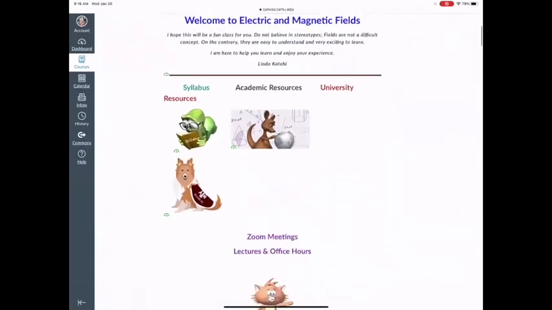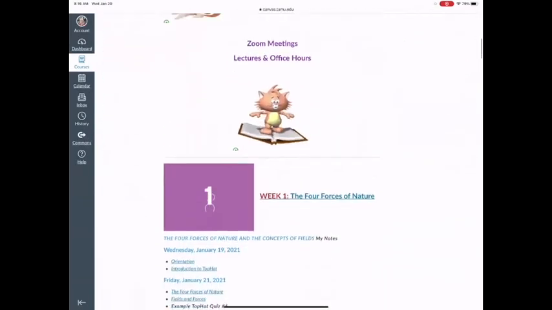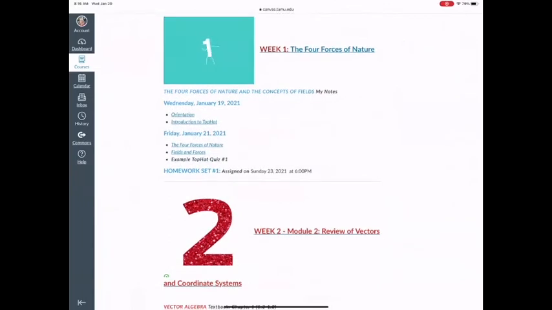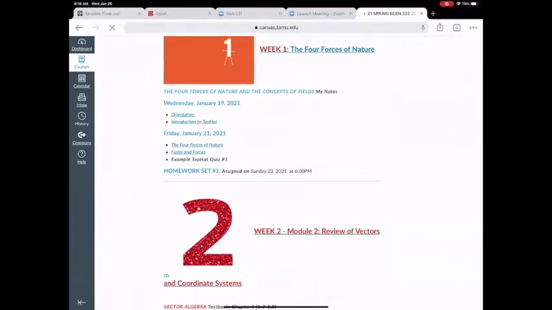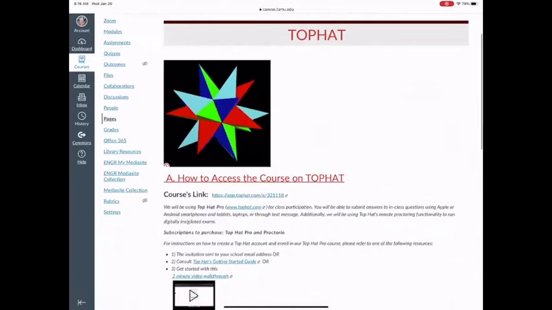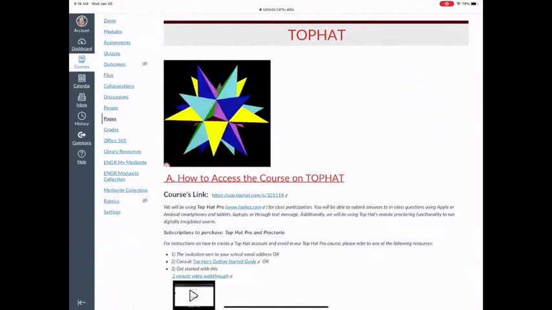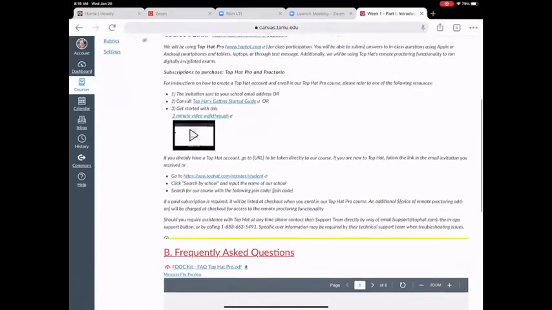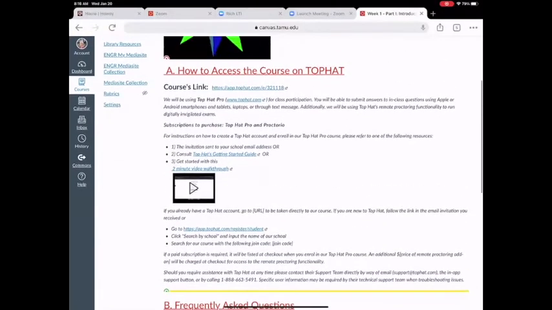Having said that, if you go to home, you are going to see the visuals here. You can click on this and you see Zoom hours, for example. But from here we start every week. Every week is one module. So for example, here, since I talk about TabHat, if you click on this, you come to TabHat. Look at this today and sign up. It gives you all of the information on how to sign up for the class. The course link is the one that you see up here.